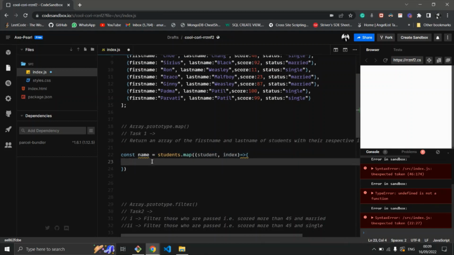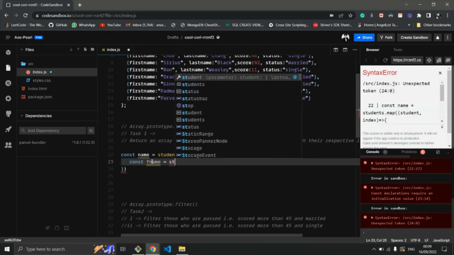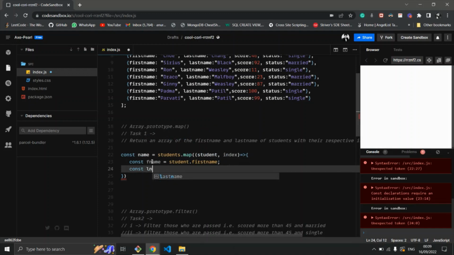Okay, so we can write fName for the first name. Let's store this: student dot first name. And const lName for the last name.